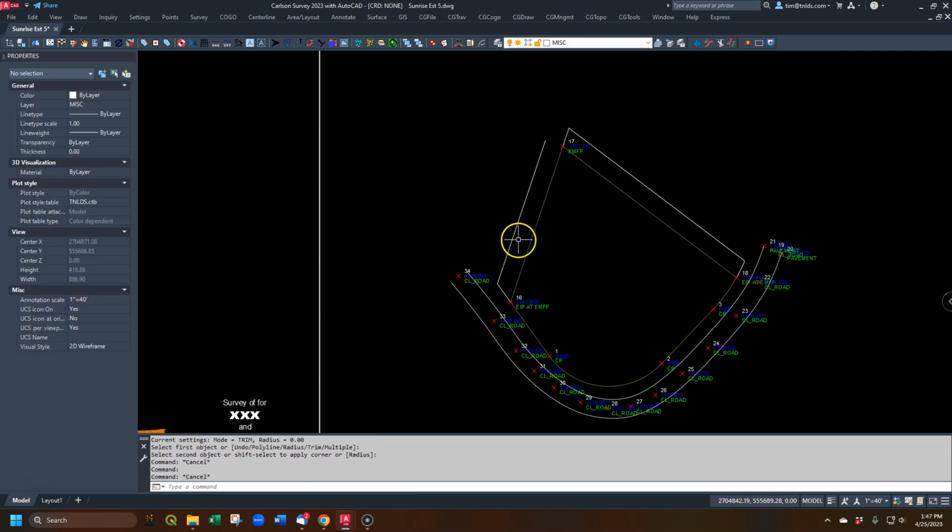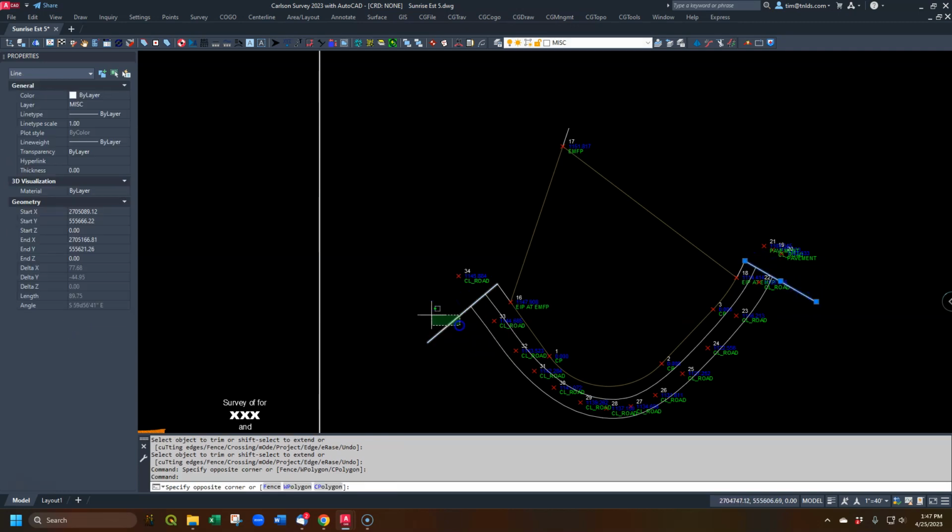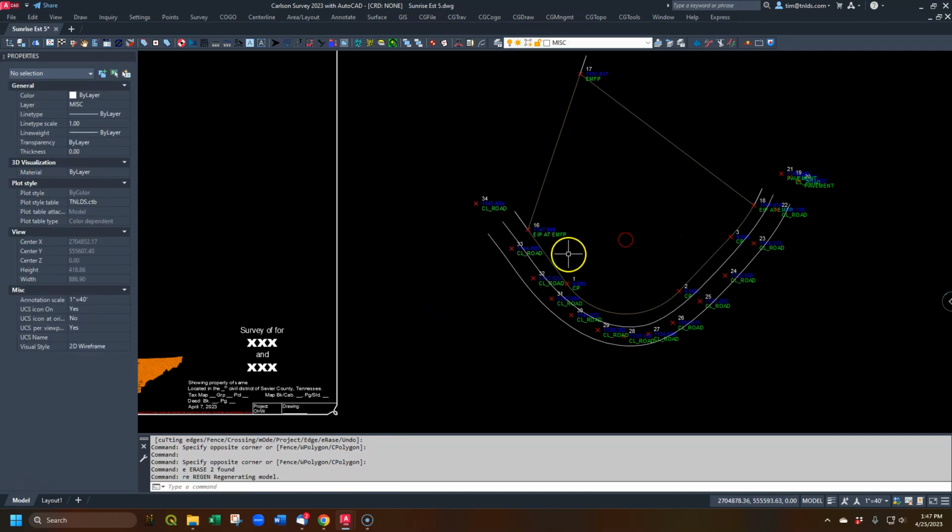And that was a polyline, so now I have to explode this, so we're going to explode it so this is still here. Erase that. That too is a polyline. We fixed it. All right. So I'm going to run a line kind of perpendicular to the road here, line kind of perpendicular to the road here. TR for trim. Select the two cutting edges, then select what you want cut off. So everything's been cut down.